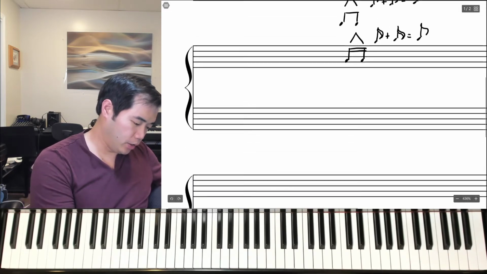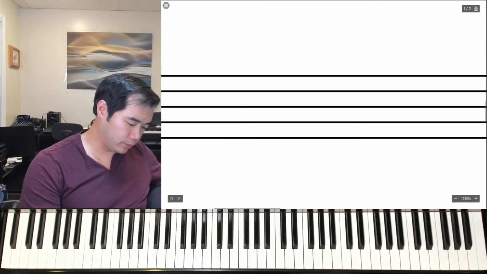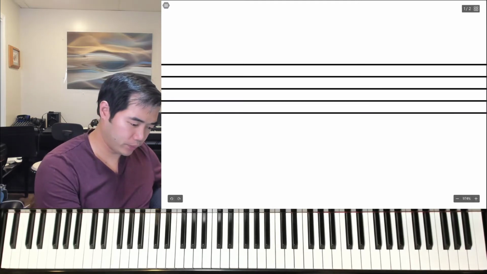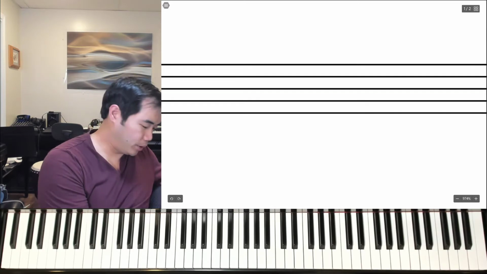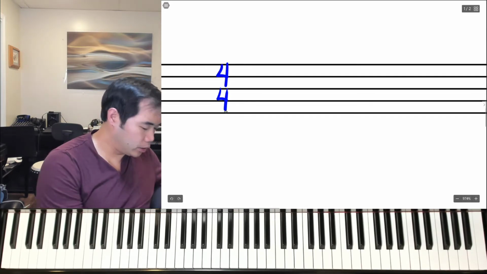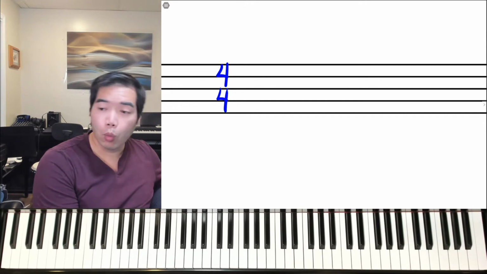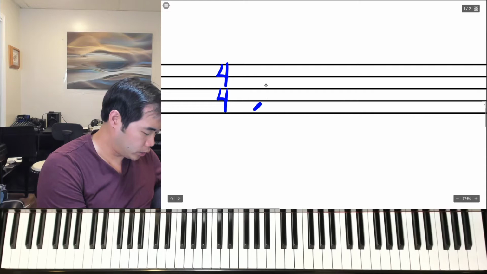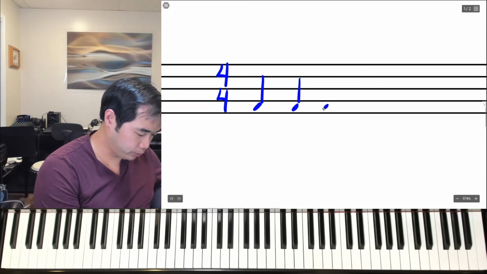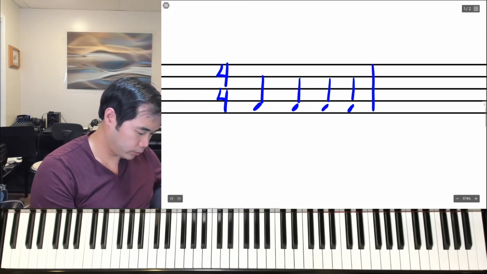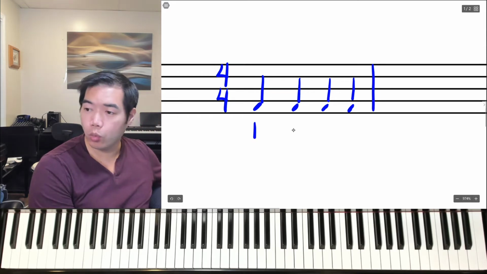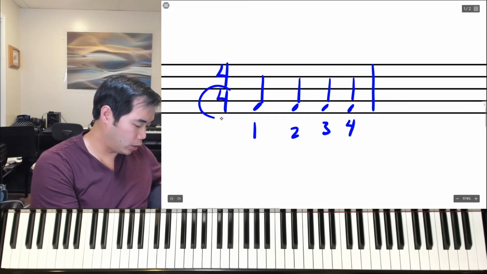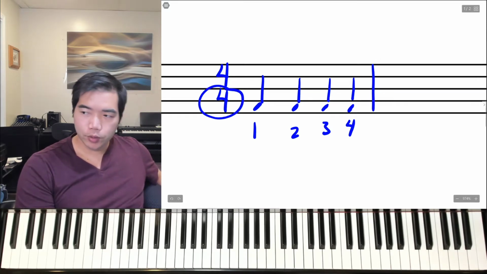Okay, so now let's take a look at how to count this. We've already done a little basic counting together. Let's change the color here for visibility. So let's say that the time signature is 4/4, meaning that there are 4 quarter notes per measure. If I have just quarter notes in a measure, I'll just count each one as a quarter note. 1, 2, 3, 4, since we're counting quarter notes. We know we're counting quarter notes as the beat because the bottom number is a 4.